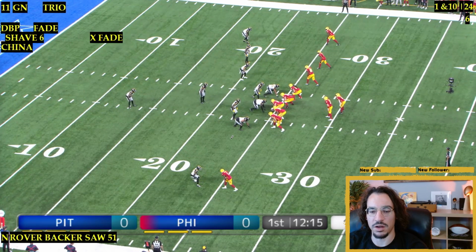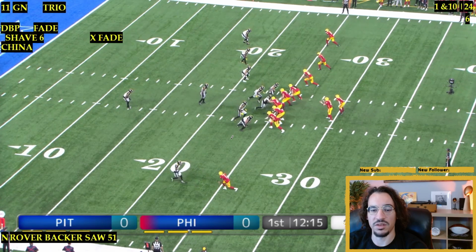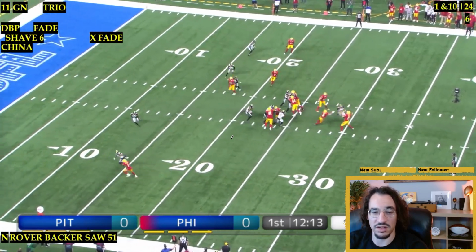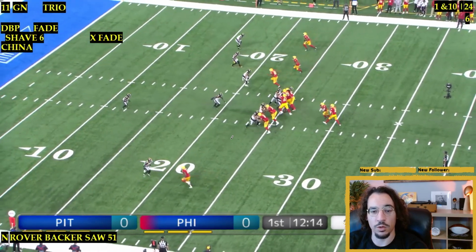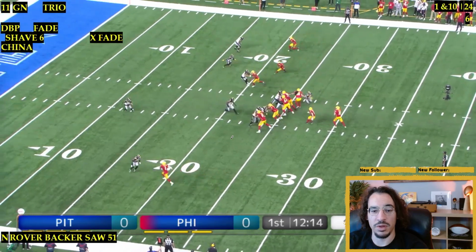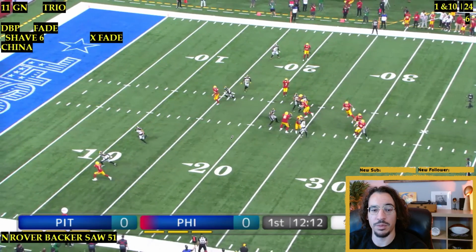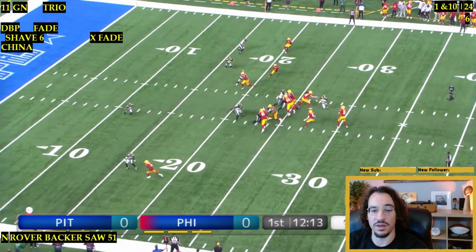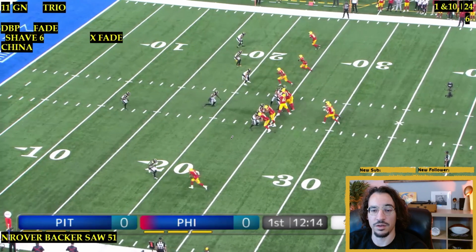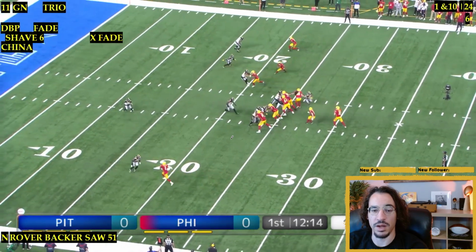He would have helped himself out a lot, but for some reason, like I said, he just gets caught in no man's land, and now Corey eats up his cushion. Instead of flipping at 14 yards, like right there, he flips at like 7 or 8, and it's just a very awkward situation for him down there.